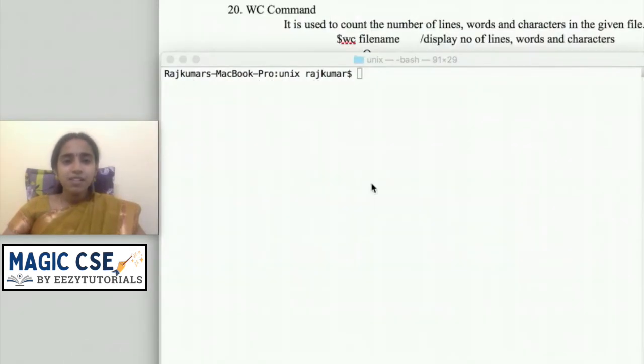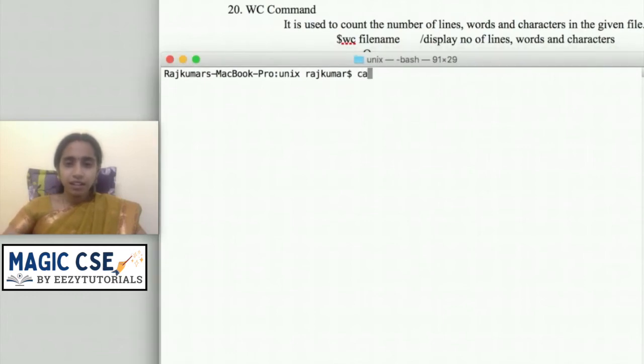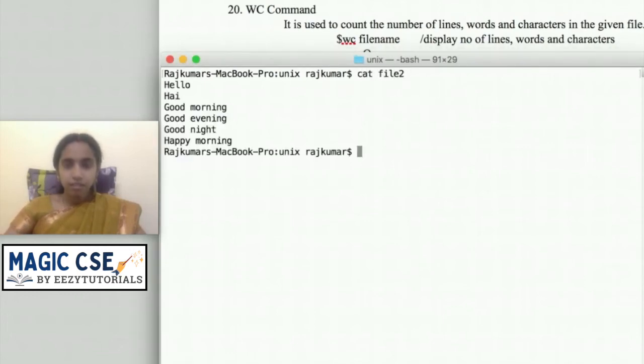Next command is the word count command. Word count command counts the number of lines, characters and words in a file. So let us first display a file. I have displayed the content of file2. So I am giving wc space file name. That's all.